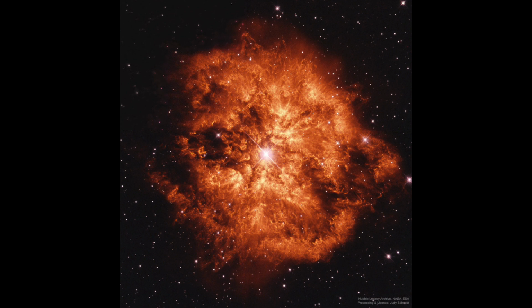Typically they are about 50 or so times more massive than the sun, maybe a little lower, maybe a little higher, pushing up towards that 100 solar mass limit. But then they start to illuminate that nebula around them, that nebula that we see here glowing, which is all of the material that has been expelled outward from the star. Now, why this happens, that's really hard to know. We cannot really see the details of what's going on within the star. And that's one of the biggest problems. But over the last 20,000 years or so, this star has been really blowing itself apart, pushing material outward.